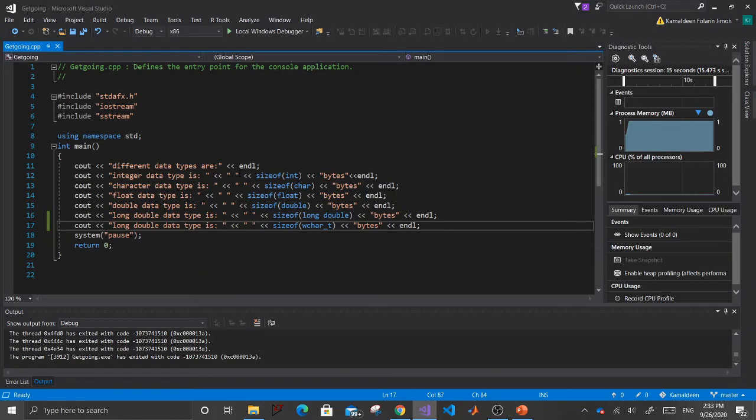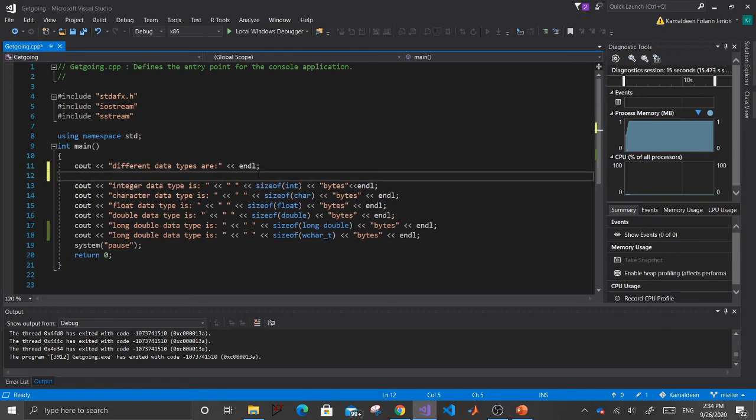Open Visual Studio. For the purpose of today's class, I've written this simple code, starting from these header files I added, and then we are just using namespace std. Then int main. When we first debug our program, it is going to first display the different data types that exist in programming. The first one will display the integer data type, and how we see it is by using sizeof. When you have sizeof integer and you debug, it will show you what memory size it could occupy.